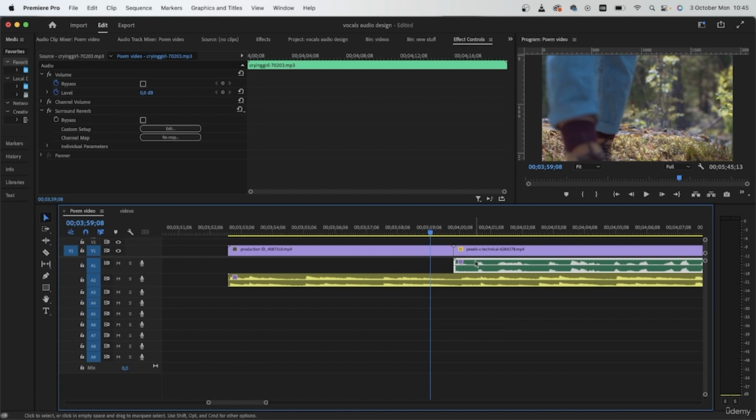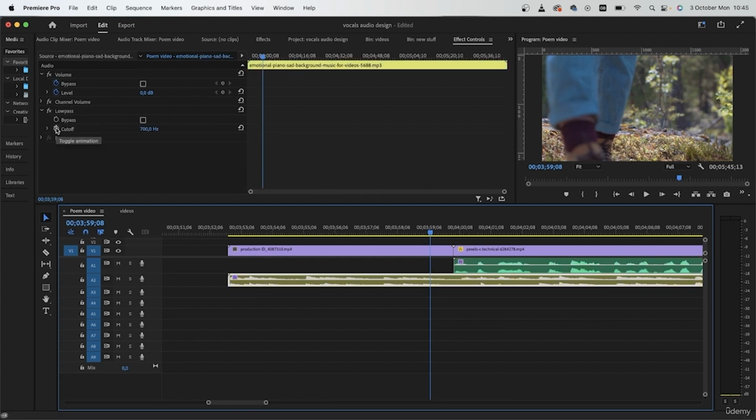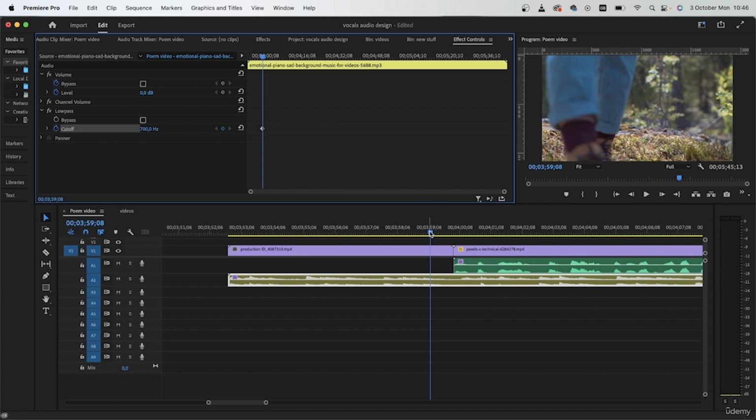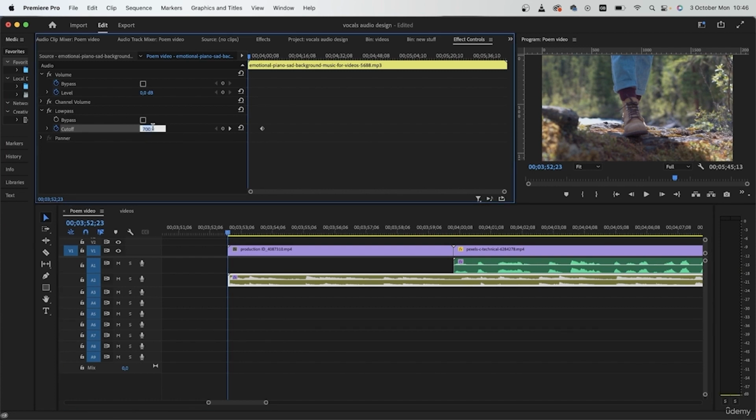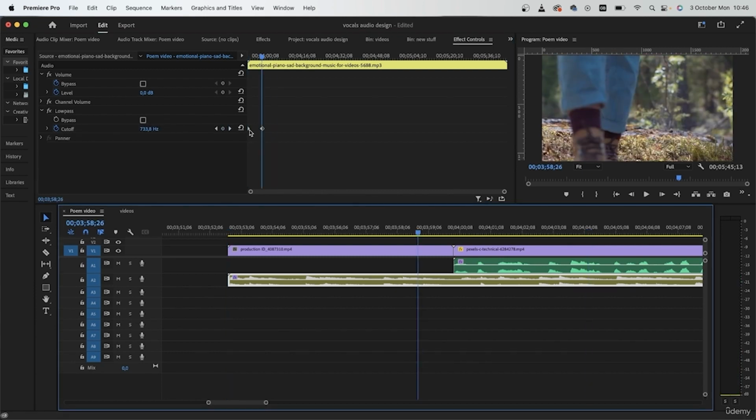A few seconds before our sound effect, I'm going to make a keyframe for cutoff. Go backwards to the beginning and turn it back to what it was. So I think it was like 1,300 something. So that's pretty good. I just need to bring this here actually.